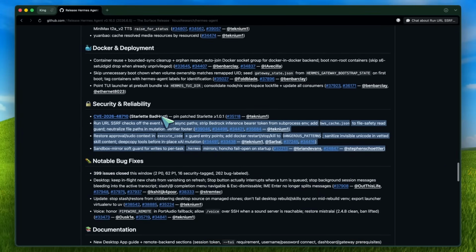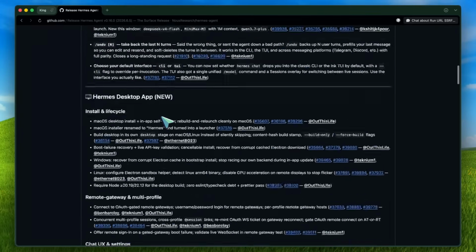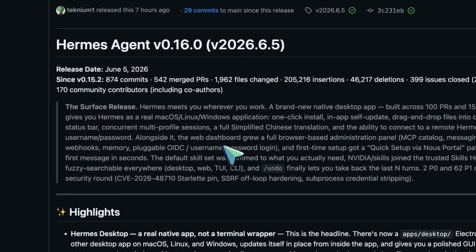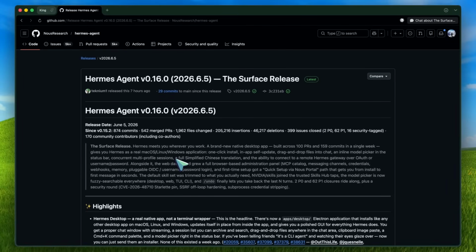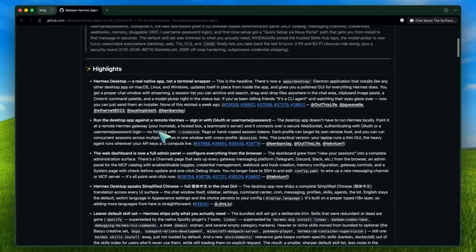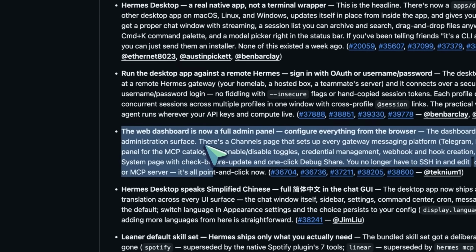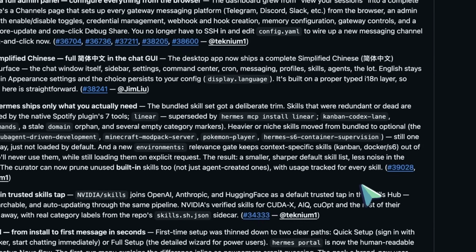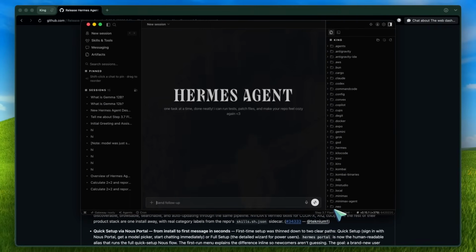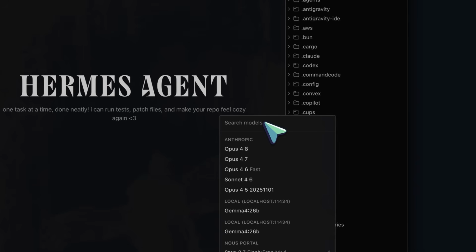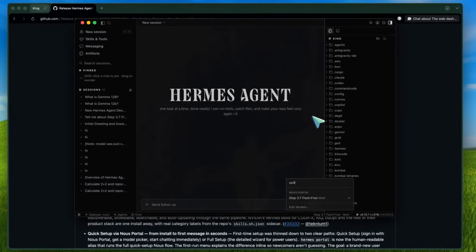So, my overall take is pretty simple. Hermes Agent 0.16 is one of the most important Hermes releases so far. Not because it adds one magical new agent feature, but because it makes Hermes easier to access, easier to manage, and easier to explain. The desktop app gives normal users a real interface. The web dashboard becomes a real admin panel. Remote gateway support makes it useful for server-based and team-style setups. Quick setup makes onboarding less annoying. The fuzzy model picker makes provider flexibility more usable. /undo makes mistakes less painful. The skill cleanup reduces noise, and the security and bug fix work makes the whole thing feel more serious.